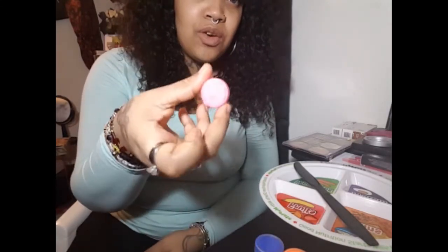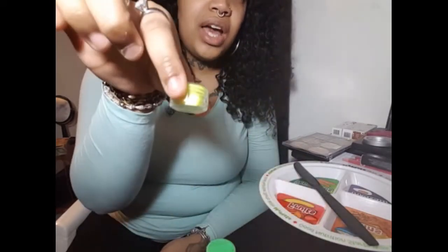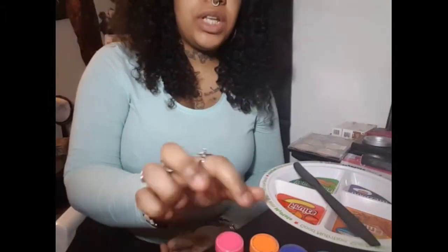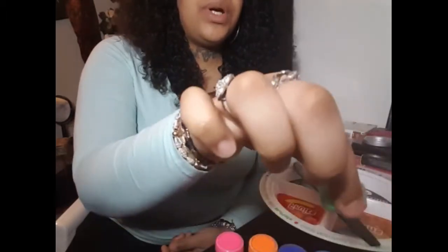So basically, I picked out these shadows. I cannot remember the store that I got these shadows from. They were like sample shadows, but I have a pink one, a purplish blue color, an orange one, a green one, a yellow, and a blue. Those are the colors that I chose, and you want to put them corresponding with one another. So I put them in the order of the pink first, then the orange, then the violet, then the blue, then the green, and then the yellow. I did choose 6 colors, so you probably want to do the same.